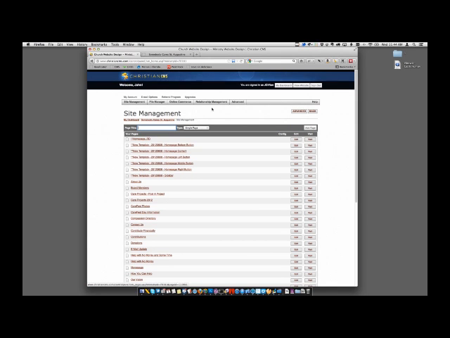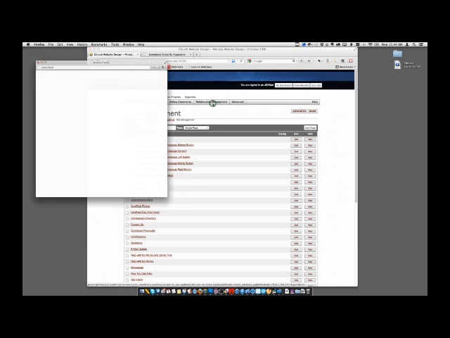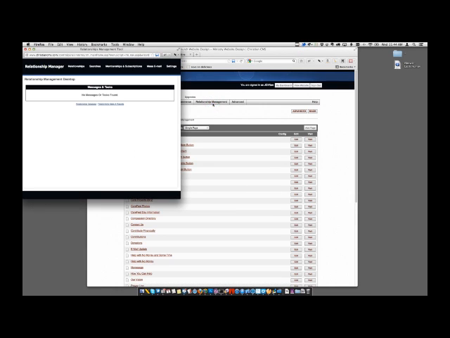Number 5, we're going to add a link to the directory on the relevant ways to help pages. This means that if somebody clicks, "I have no money but a little bit of time," that directory will show up on that page, and you can click the link to view the directory.